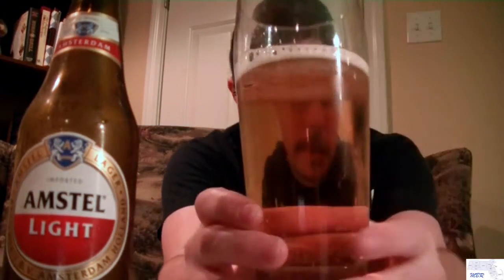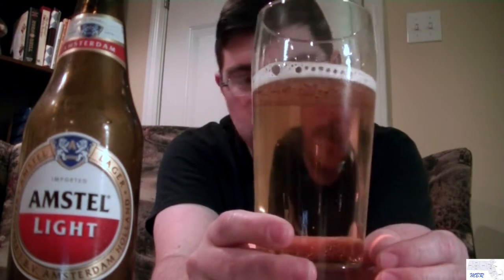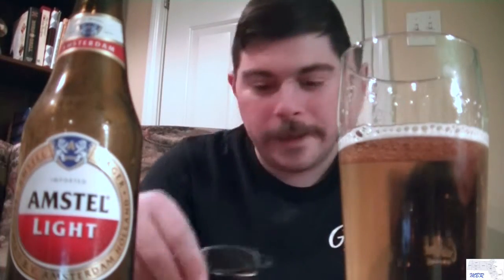They've been known, as well as lots of beers in the European continent, for being a lot better quality because they don't use genetically modified GMO-type corns or corn syrup. Here's what we get out of Amstel Light — it is very, very golden, sort of darker than a lot of your average American adjunct-type lagers. The head was not anything substantial, even when I tilted the glass to pour it, but it looks the part of a nice European-style light lager.